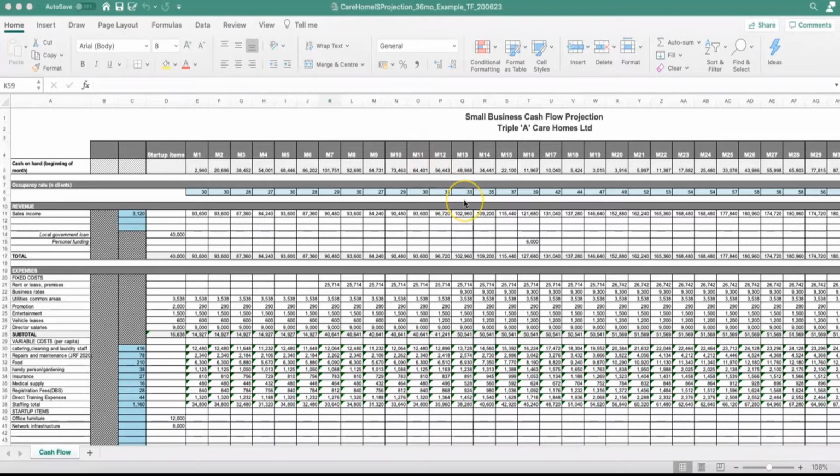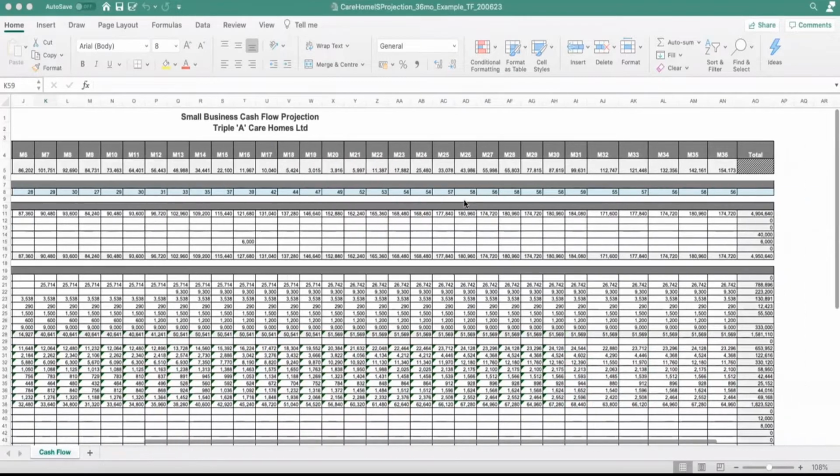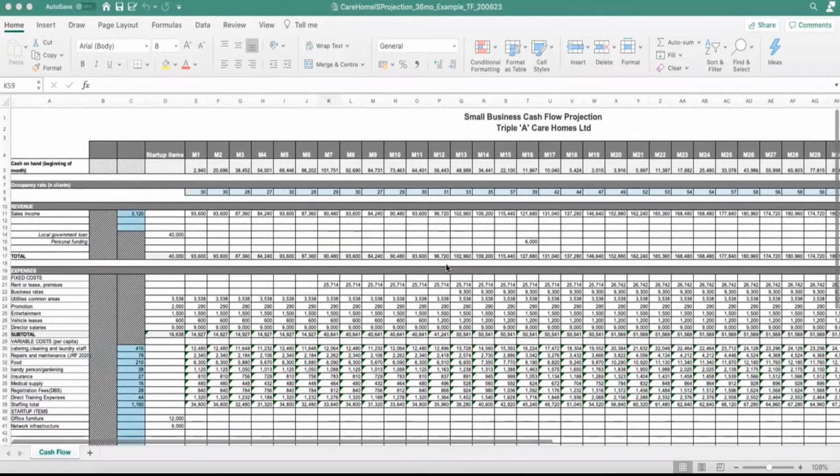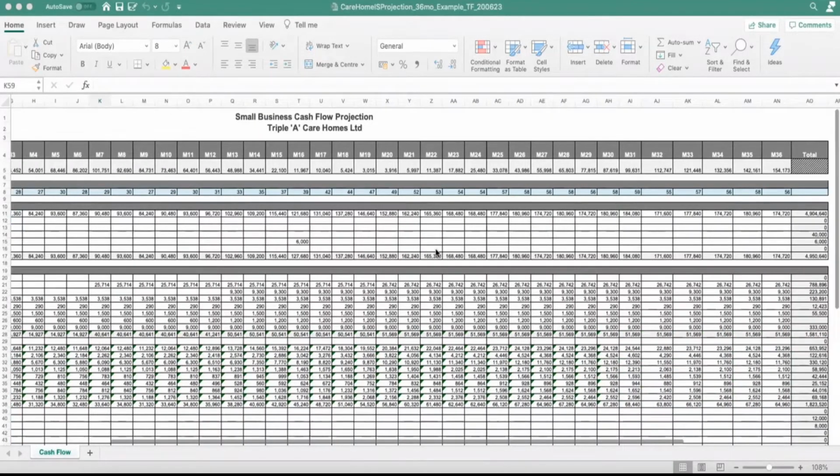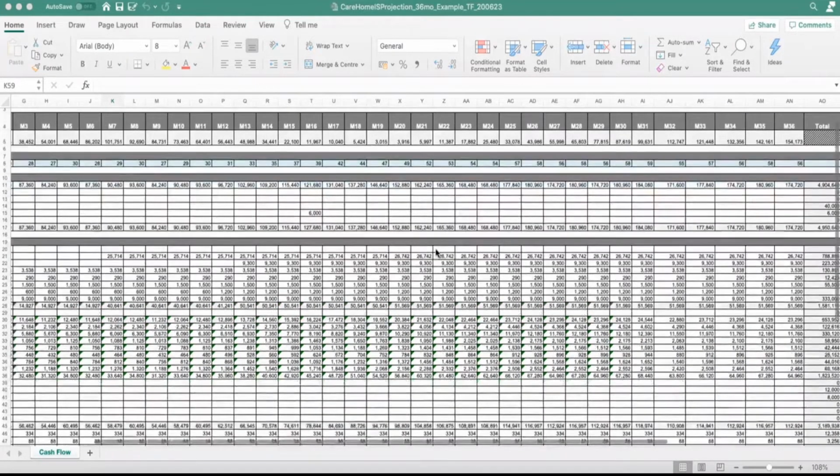Now, the beautiful thing about this spreadsheet is that it goes up to month 36, which seems like a lot of work, but actually it's not, because most of the spreadsheet is automated with various formulas, and you can of course simply drag and copy lines of fixed costs from one column to another. So really planning your finances for 12 months is no different in terms of the workload than planning your finances for 36 months.